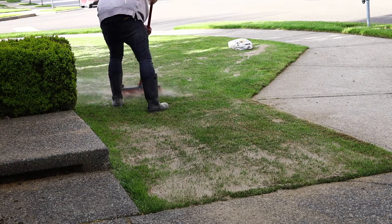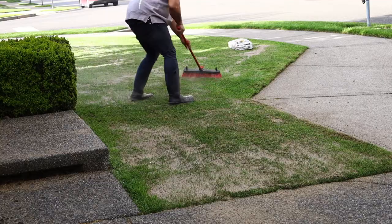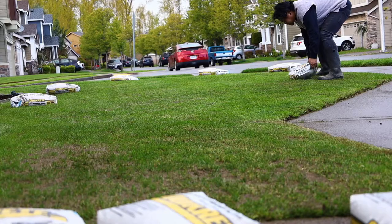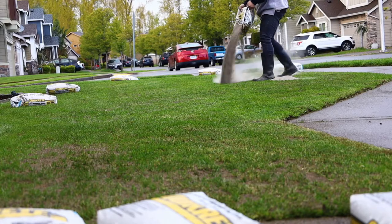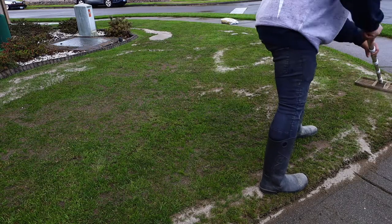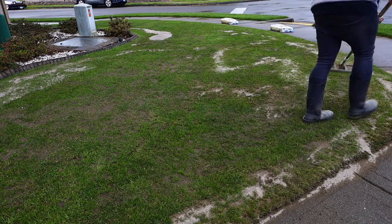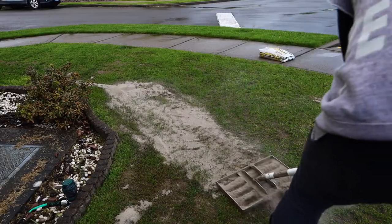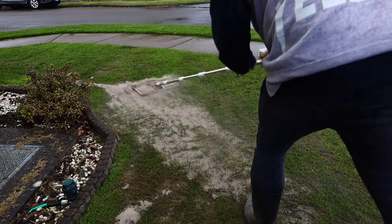But I hurried up and rushed and did it, waited for the rain to stop, and then I applied again, and I could really see how even this lawn is getting. It's crazy how many dips. I'm putting a lot of sand in some spots that were just dipped. You guys saw it. The lawnmowers were bouncing all over the place.